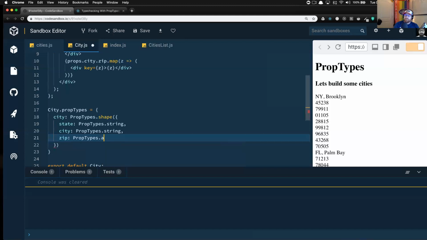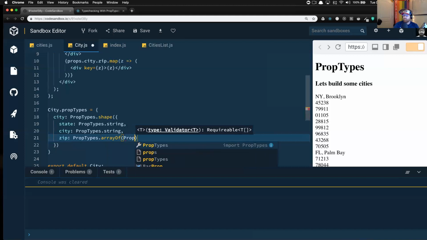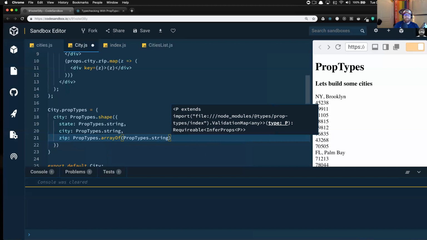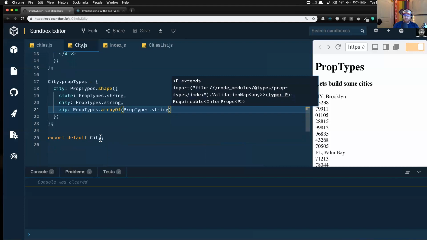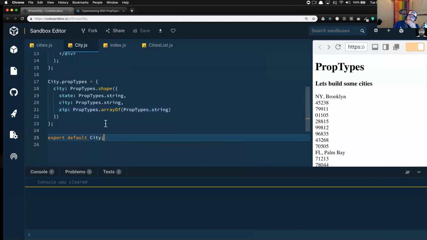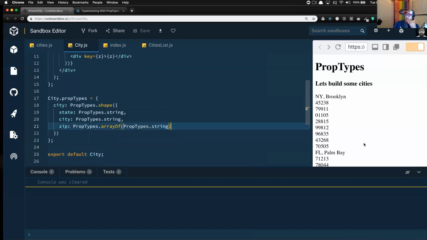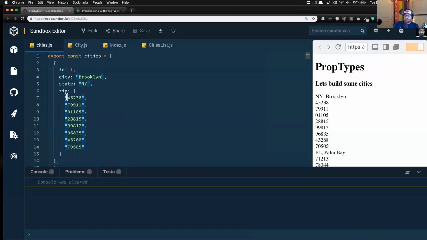Okay, so we're going to go PropTypes.array of, and this is going to be PropTypes.string. Awesome. Hey, it looks like we're not getting any problems in the console, so everything's good, right? Well, we actually have to break it to make sure that we did it right. Let's go change a couple of these. And you can just hit Control or Command D. If you're on Mac, it's Command. And you can just keep highlighting them all and delete.